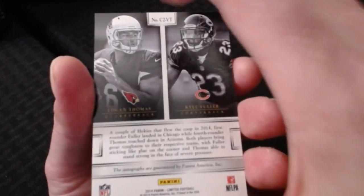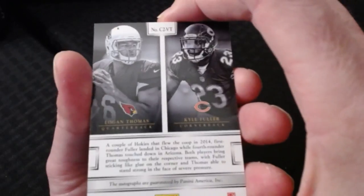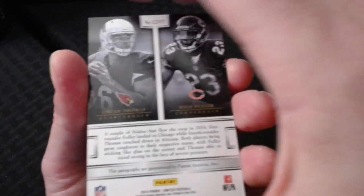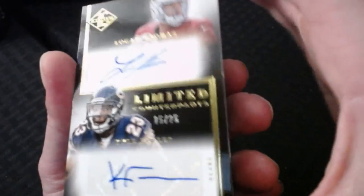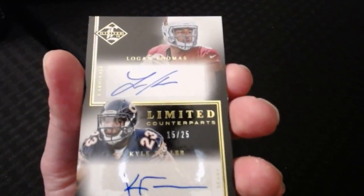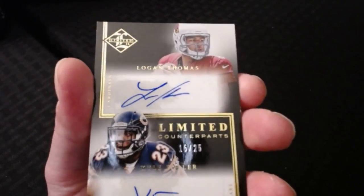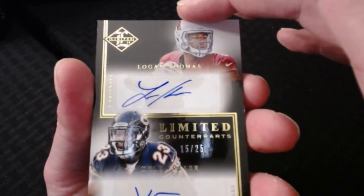Oh, yeah. Logan Thomas and Kyle Fuller dual to start us off. So Cardinals will be Platinum, and then the Chicago Bears, MW Wesley Red, this will be you. Dual auto, 15 of 25. So you're supposed to get three hits. We're going to get four hits and get more than four autos. Watch. There's two there.